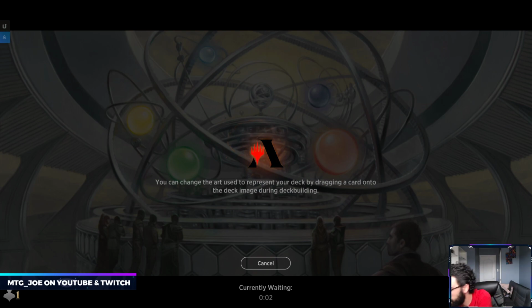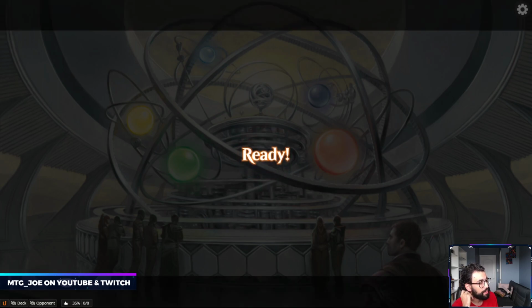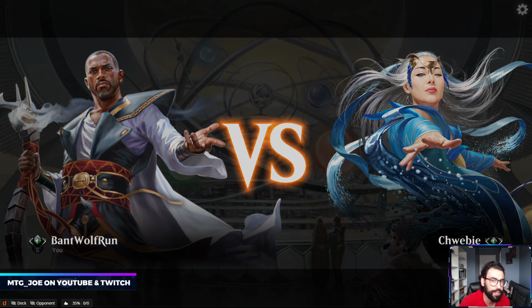Oh, sorry about that. If you do have any sweet lists, let me know. We're going to wait a couple more days, and then I'm going to start brewing for Zendikar with new Standard. Just want a couple more cards out, and then we'll do the similar deck tech videos, stuff like that.